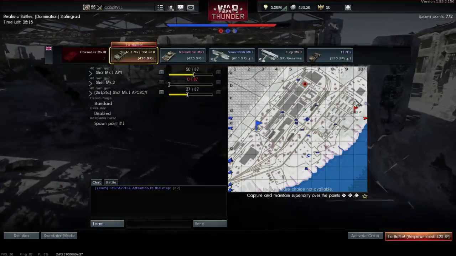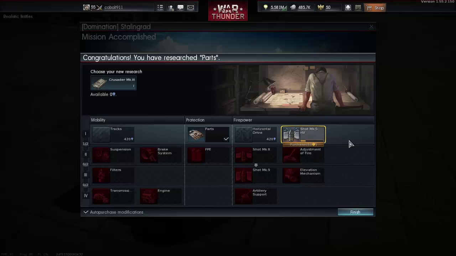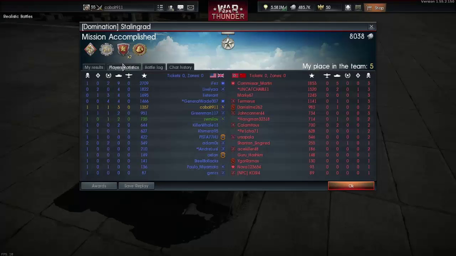Alright, so let's get into another game and hopefully we can do a lot better. Alright, so we got 2 kills after that game. We also got the parts, and we started researching this new type of ammo. As you can see, it says 3 kills, but we got 2 with the tank that we were reviewing. I got another one later on in the game. As you can see, 1 death, 1 assist.